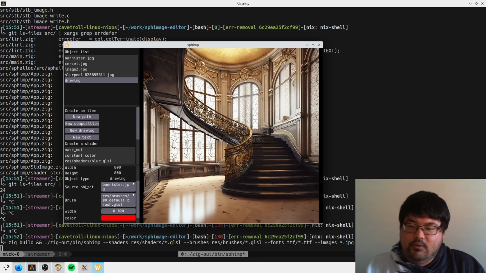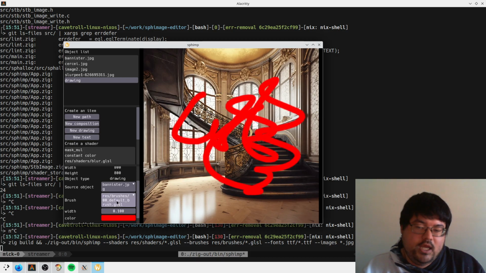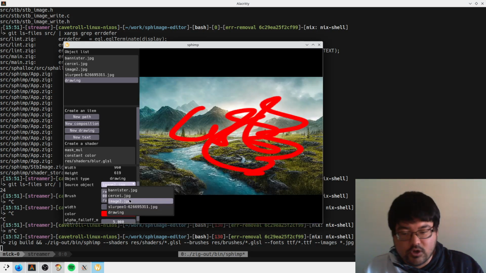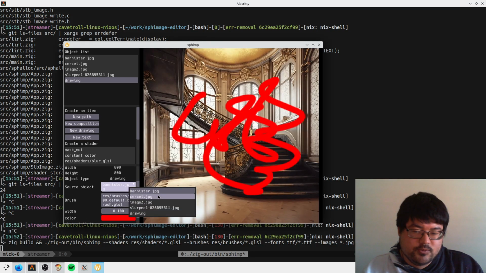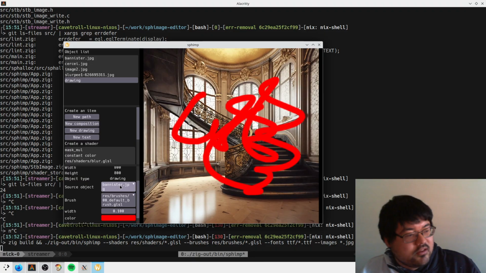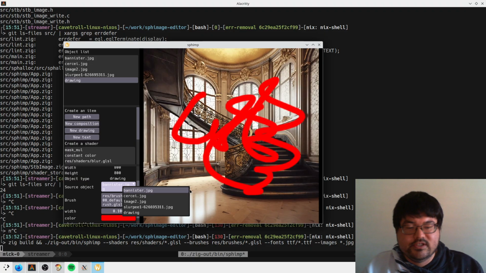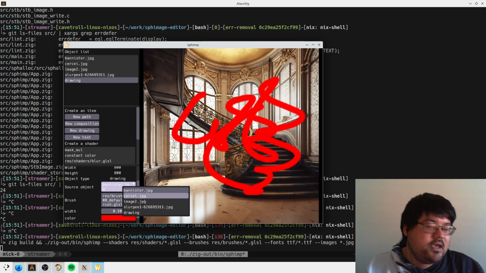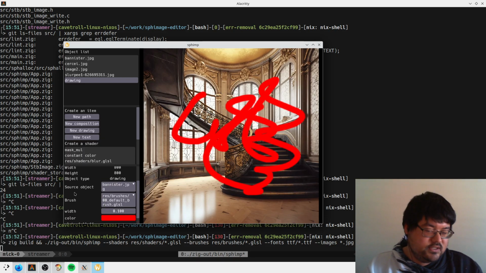We make a drawing, and we want to draw on top of this picture that we had, but maybe we want to change the picture. So we want to pick what picture we're drawing on top of. This here is what I'm talking about, this combo box. When I click this button in the GUI framework, it spawns this list of stuff. The list is dynamic, and also this widget doesn't always exist.